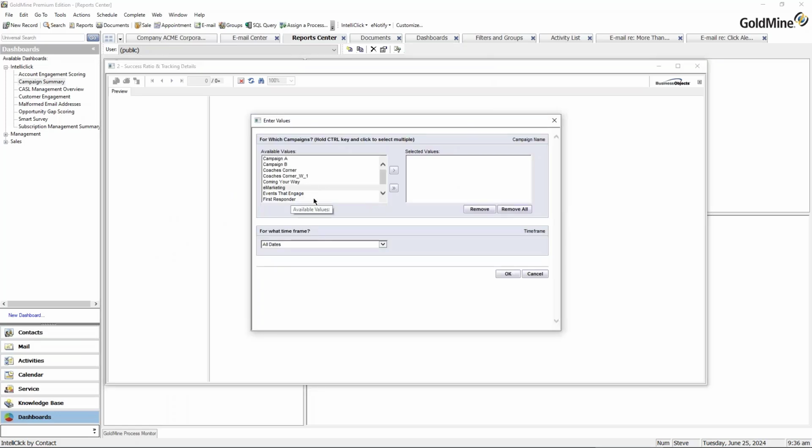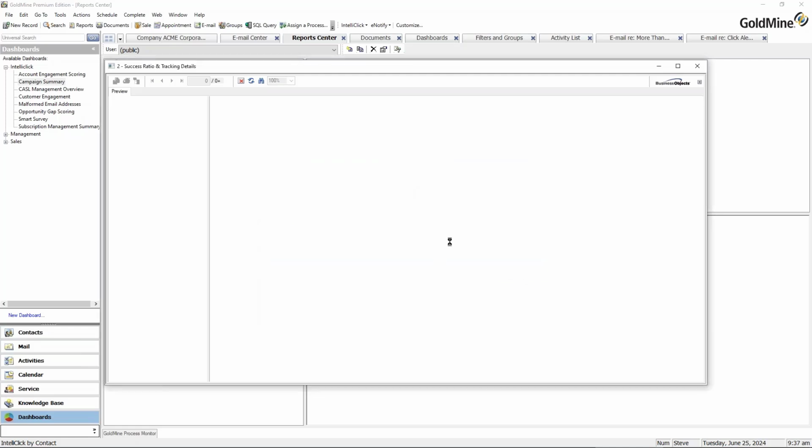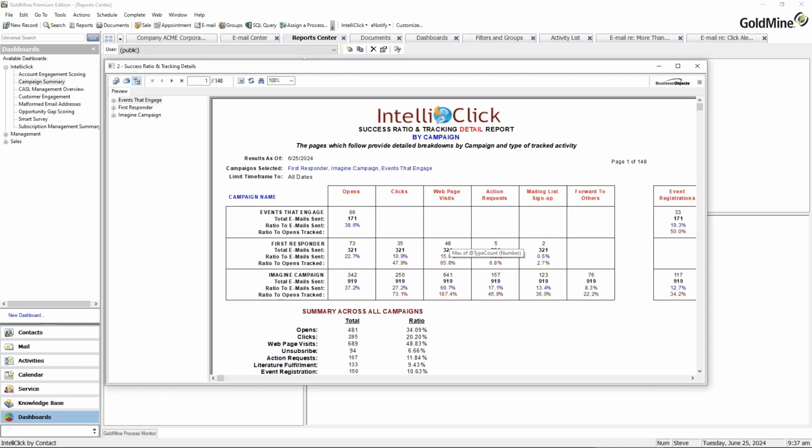So for instance, if I wanted to compare a couple of different campaigns here, I'll just throw in these two together. Let's make sure I'll put 3 in here. Let's engage, take off the newsletter. All right, and when we run this report, again, this is pulling from the data in your database in real time. So you're able to get an immediate snapshot.